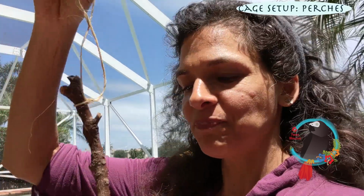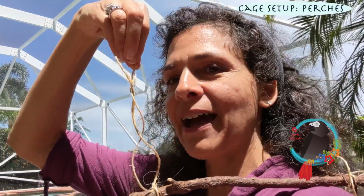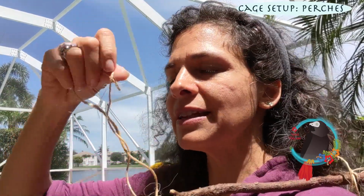She was moving her body to the sides to get the swing to move some. So you would enhance your parrot's cage when you consider putting different things in it, like not only different size sticks, but maybe a swing. And a swing can be really easy to make. I only have one hand here, but this is a good example of a swing, like maybe from a parrotlet cage. It'll be hanging that way, but you can see I'm going to use this natural rope to tie it.